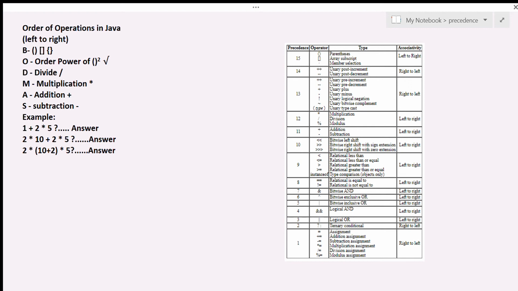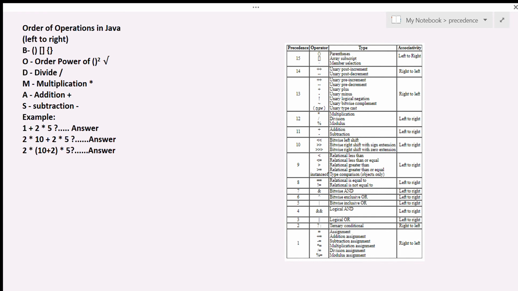It shows what is going to be operated first, but associativity is also very important. That is, whether it is going to work left to right or right to left. So if you have all these operators in an expression, which is going to be worked upon first?